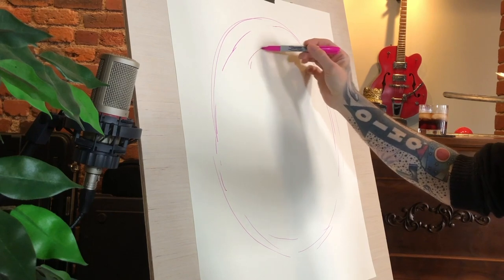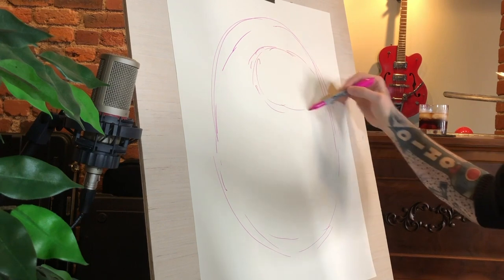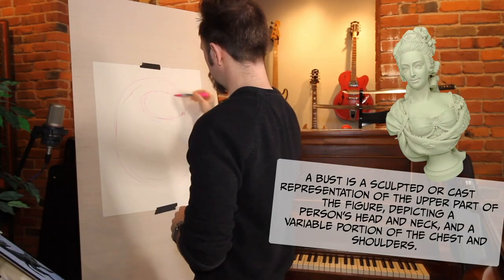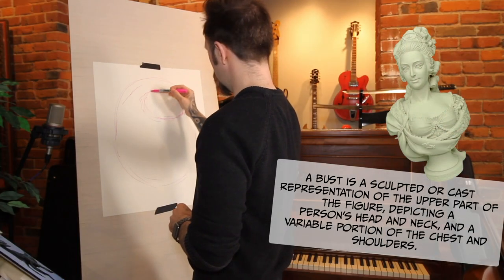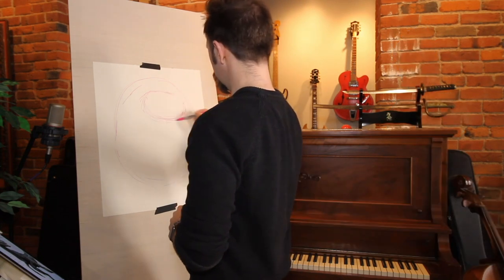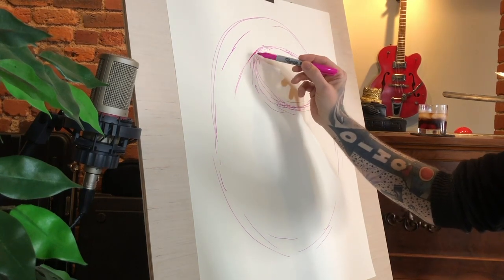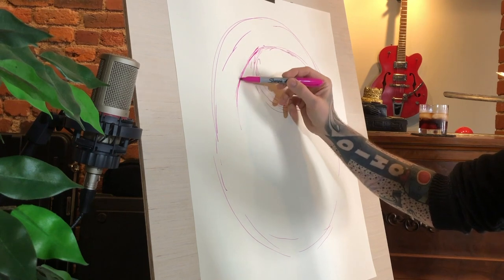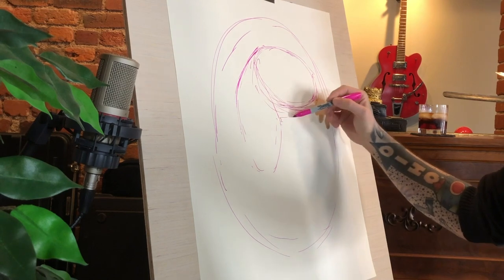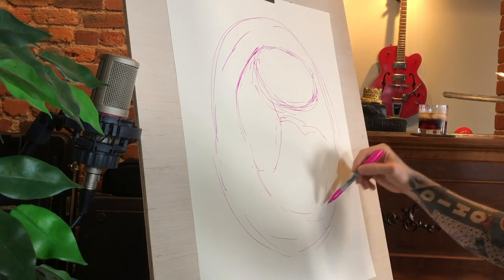I want the head to be up here, which is kind of a cone shape. I'm really just going to focus on the bust. So just kind of like the upper third of her altogether, the head, the neck, torso. So there's kind of the rough head shape. Today I'm using a pink Sharpie and then two black Sharpies, just like I would if I was using pencils. There's kind of another big cone here for the neck, and then like a big lumpy potato shape. So I'll start with this pink and just lightly sketch all this in.